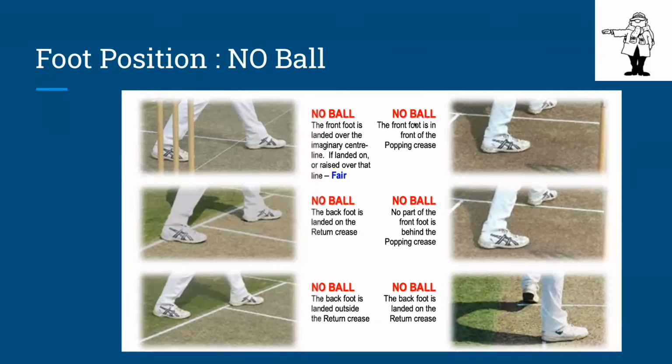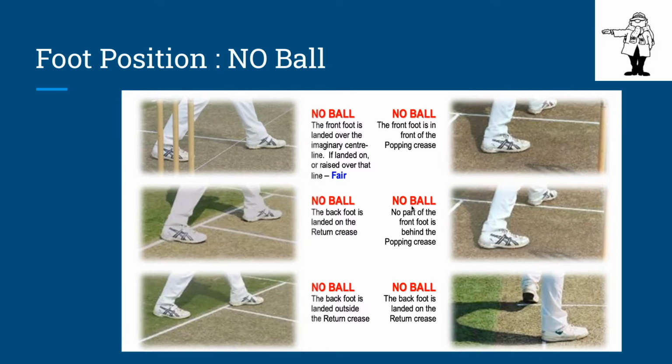Second one is the most obvious scenario that we talk about. The entire front foot is outside the popping crease, and that's a no ball, right? Now you can see the back foot landed on the written crease. That's automatic no ball. This happens with a lot of spinners because we don't get too much spin. We try to keep on going wider and wider, and we really don't realize that our back foot is touching the written crease, right? So if it touches the written crease, that's it. But if it is a lifted heel, then it's okay, as long as any part of the heel is not touching.